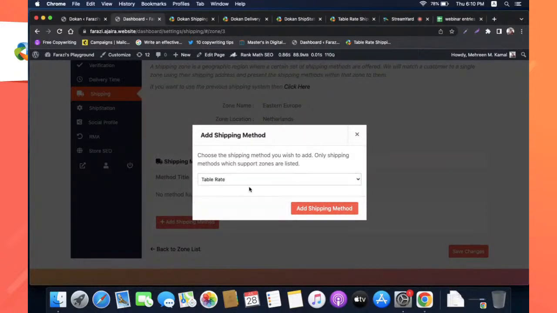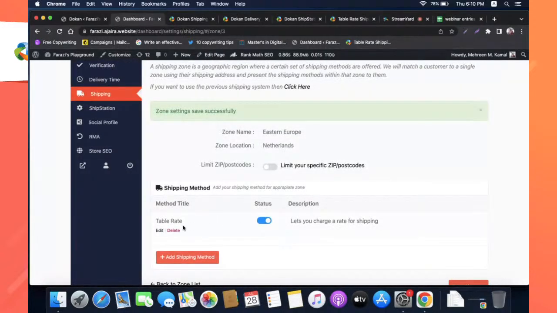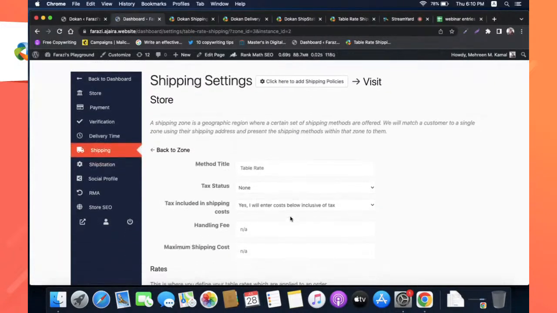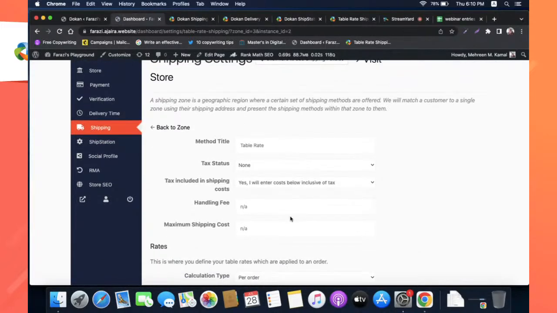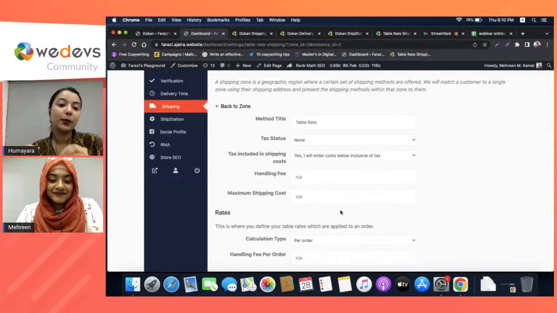So there's table rate and distance. Once you click table rate, it's going to give you a variety of lists that you can manually input as admin. I'm not going to go into the details because we have very detailed documentation, and it's very easy to read and go through. In case you have a problem, the support team is there to help you, or so are we. You can even comment here for specific needs, and they'll get to you. To add to that, I will also be putting the documentation of the whole module in the comment section so that you can check it out.